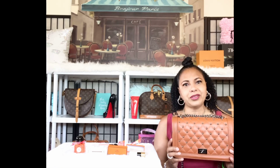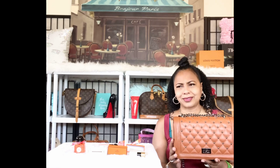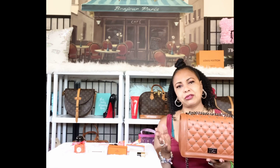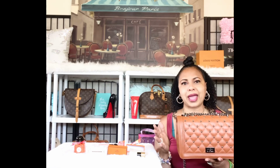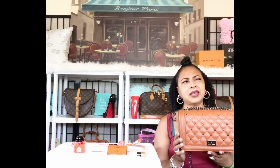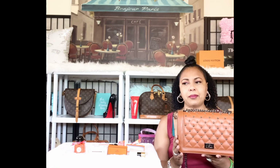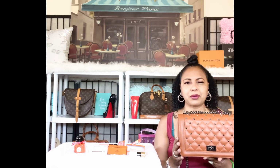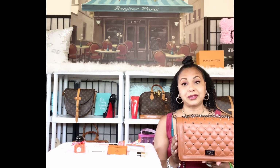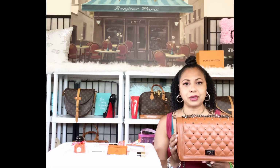Because I really do love this bag. And the brand of this bag is Isabella Rhea. I purchased it several months ago at Nordstrom Rack. It's going on almost a year that I've had this bag. And even though Isabella Rhea, quote unquote, is not a luxury or high-end brand, it is real leather. It's a mid-range contemporary brand. I would say it's comparable to Rebecca Minkoff or Kurt Geiger, but it's not as mainstream. It's not as well known, but it is still a designer brand and a designer company that comes through Nordstrom Rack and higher end department stores.